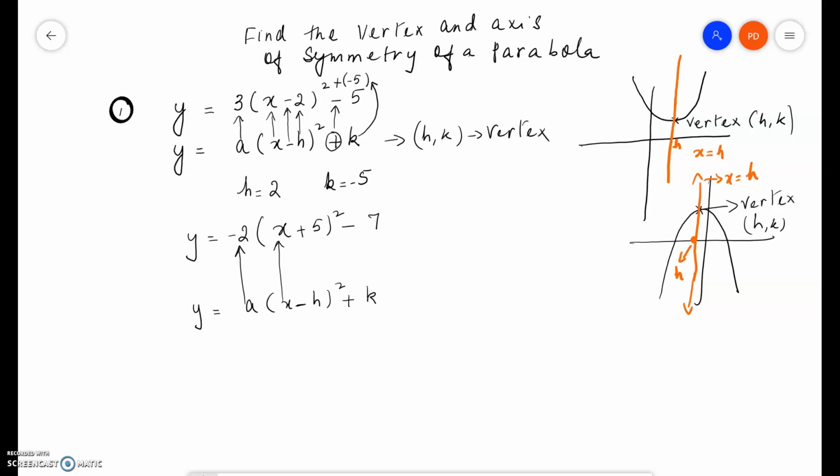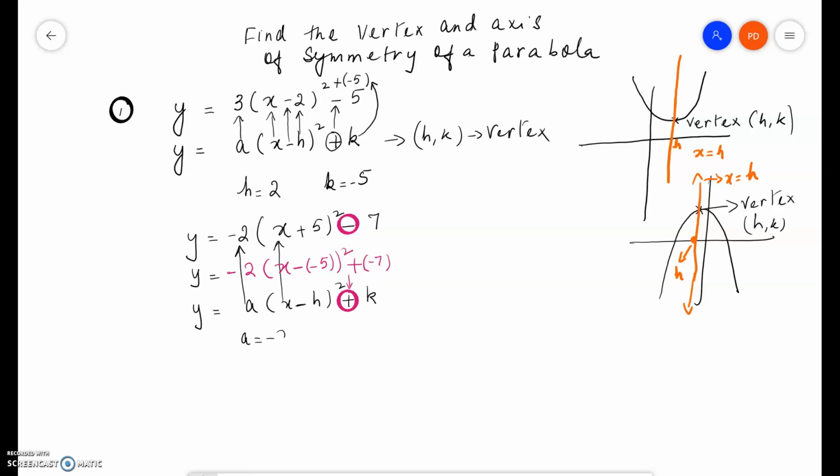So we have to rewrite this as y equals -2 times (x minus, we need a minus, but plus 5 is the minus of -5) the whole squared. And notice here this is a plus and that's a minus, so we need to rewrite that as well. So that would be plus, we need to match it up with a plus, -7. So this gives us now a perfect match.